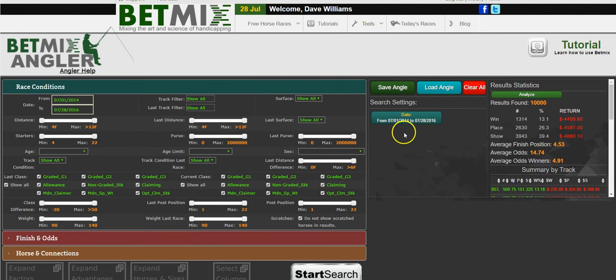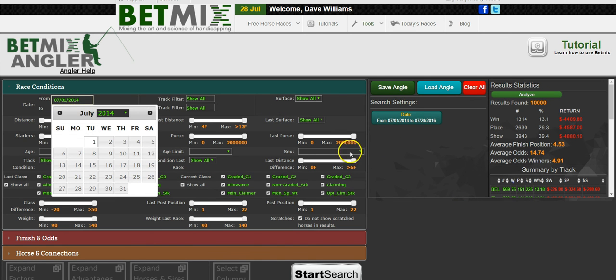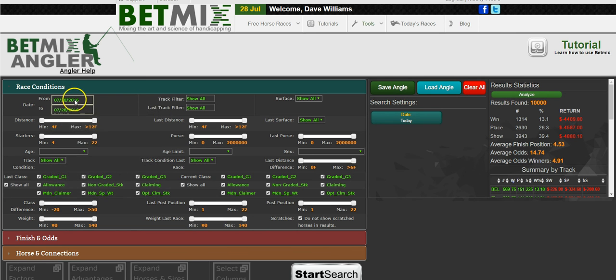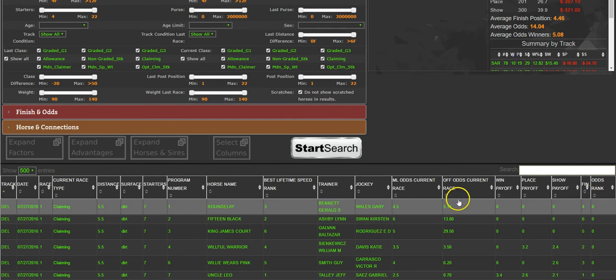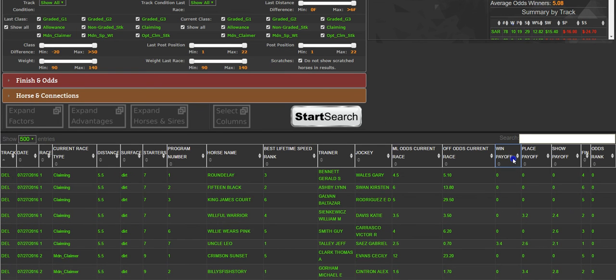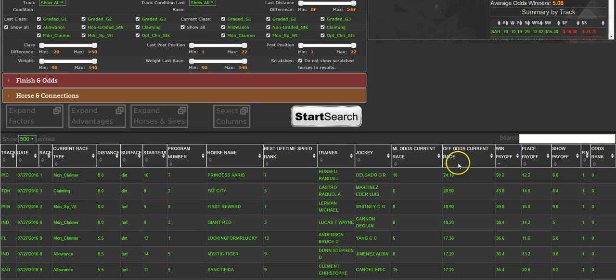Let's look at yesterday's races. So I'm going to go in here and change the date range. Let me clear all. I'm going to change it to yesterday. I'm going to search. I'm just looking at yesterday's results now. And let me find a horse that paid a lot, just for the heck of it.